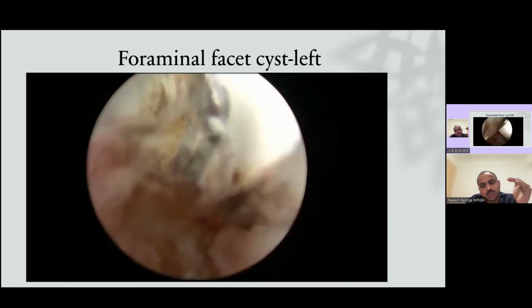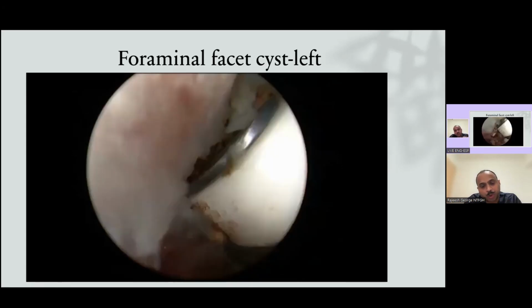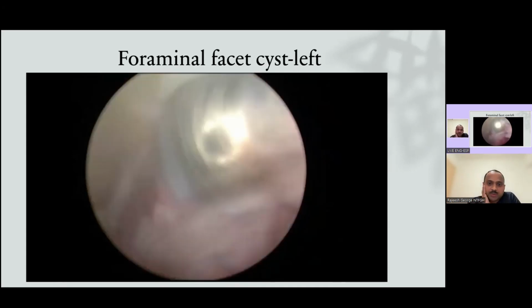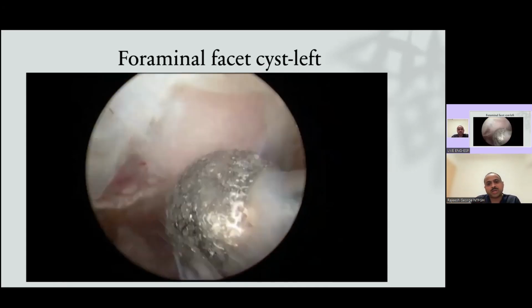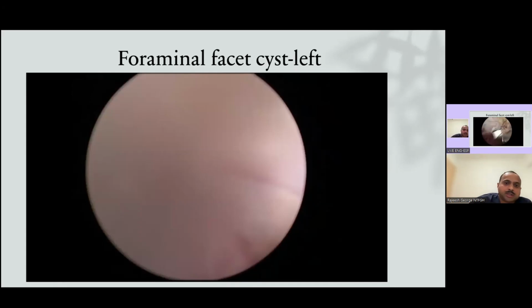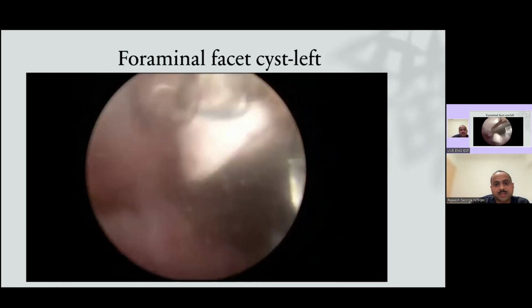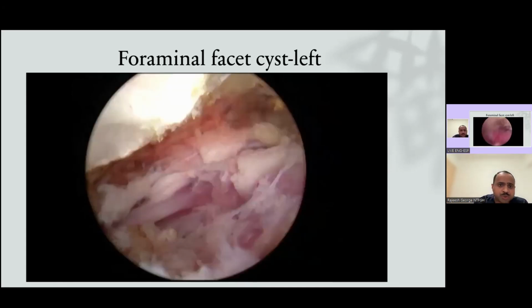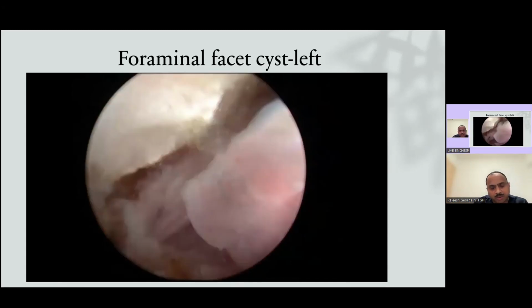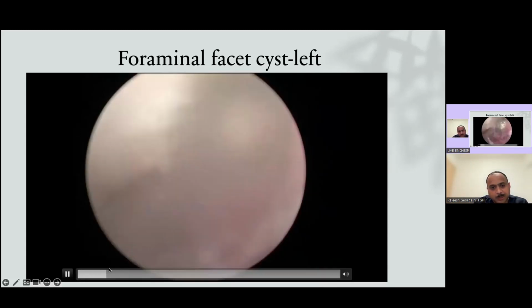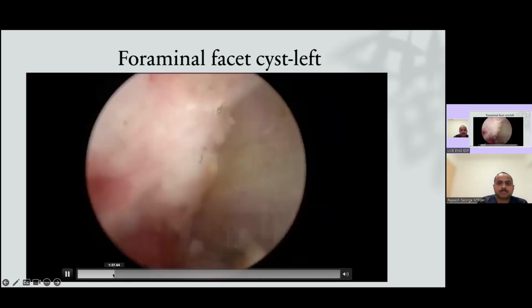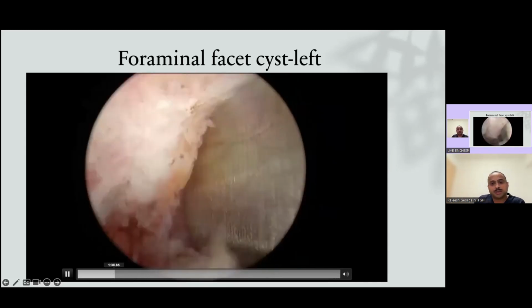Once you identify the facet joint, I go ventrally. That is the ventral aspect. So once you identify the ventral aspect, then you come in with the burr. In this case, I'm using a diamond burr just to protect the neural elements just in case. The combination of drill and then hemostasis on the SAP on the ventral aspect. And in between, checking with your C-arm is a good idea so as not to get lost.